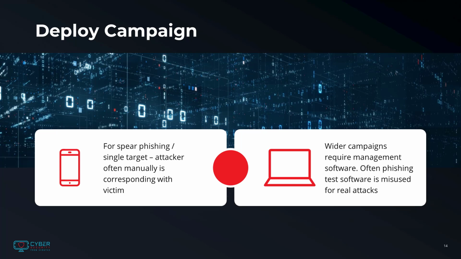However, for a wider campaign where thousands or tens of thousands of people are being emailed, some management software is involved. Often phishing test software is misused for real attacks. Often the attacker will have something custom that ties in with their command and control framework, but we'll talk about that when we talk about command and control frameworks.